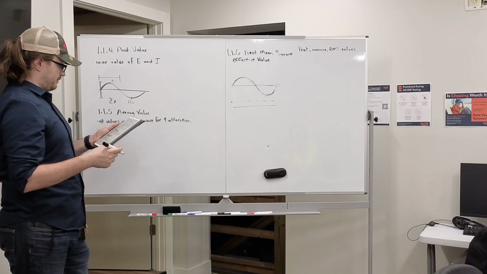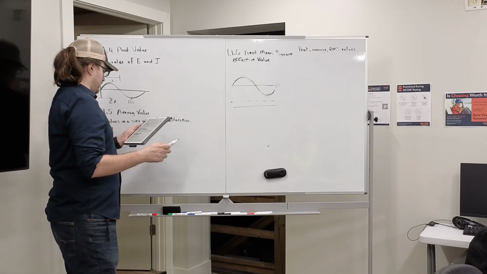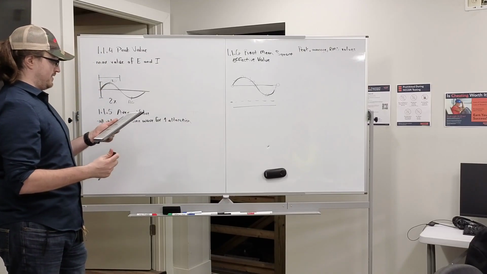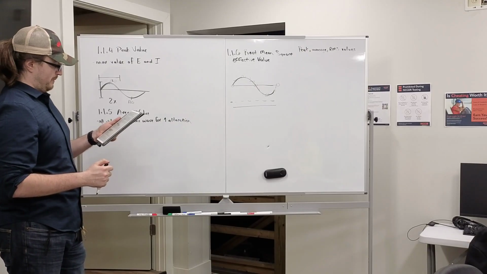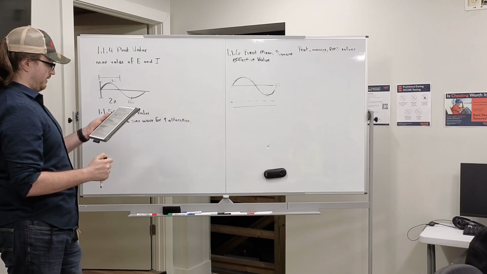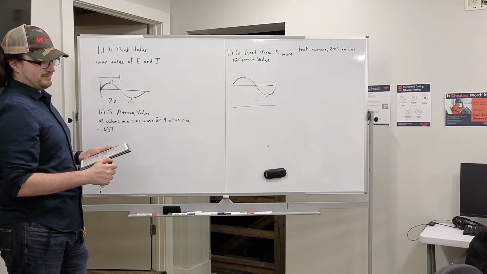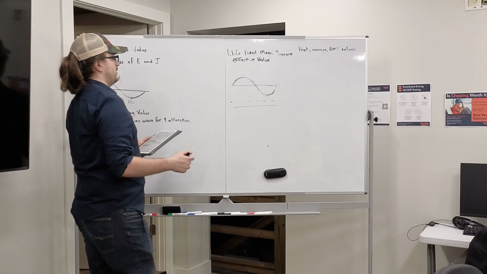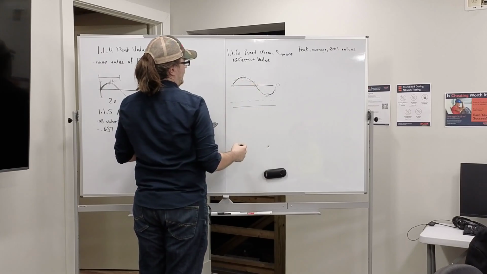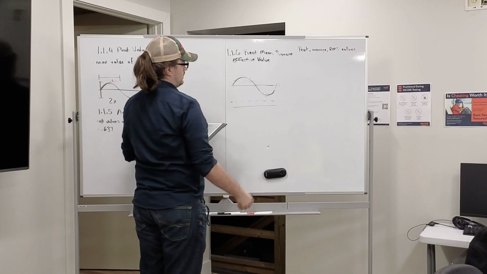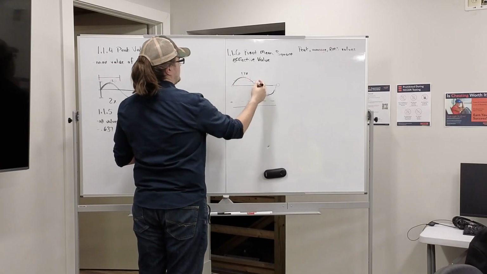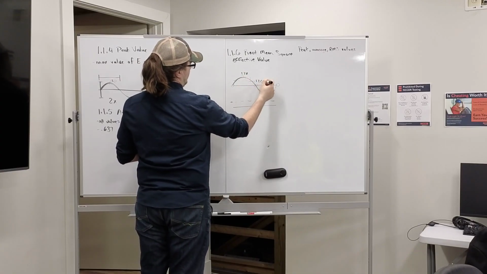So the book's definition for root mean square: the square root of the mean value of the squared function of the instantaneous values throughout the period. The RMS value of an AC voltage or current is the effective value of the voltage or current. Effective value means how much heat it can produce, how much work it can do. So, once again, the 170 is the actual peak value, and the useful value that we use is 120.